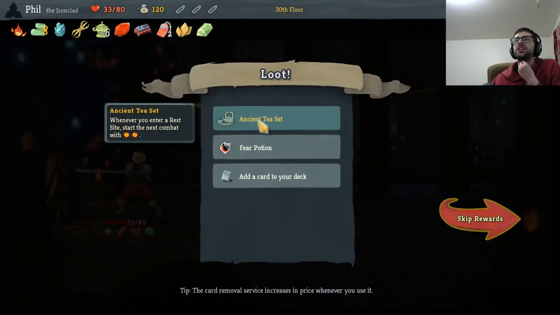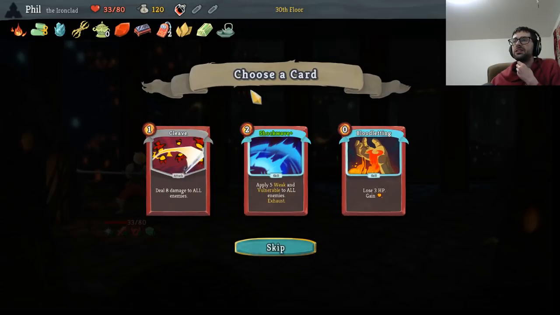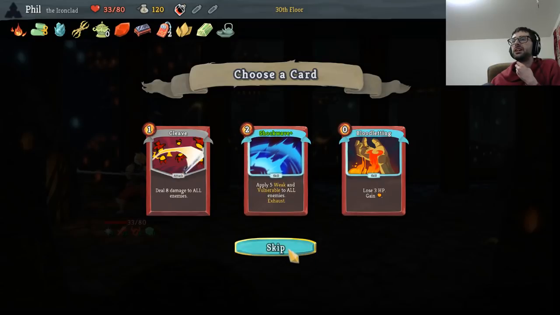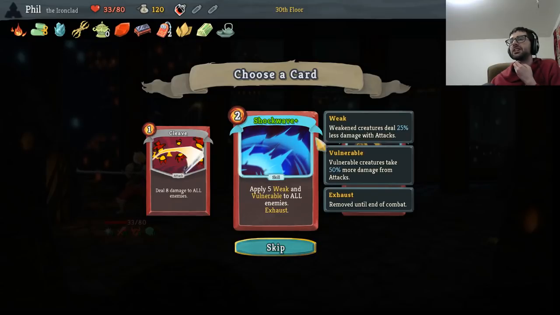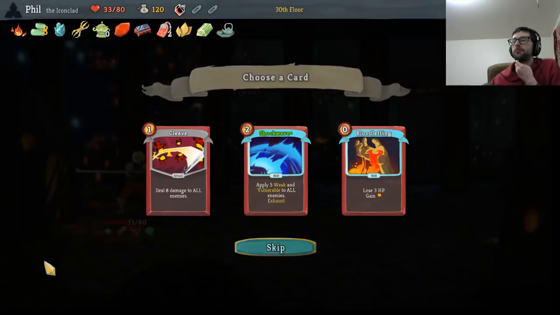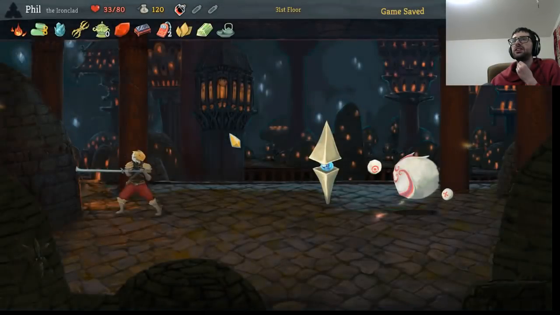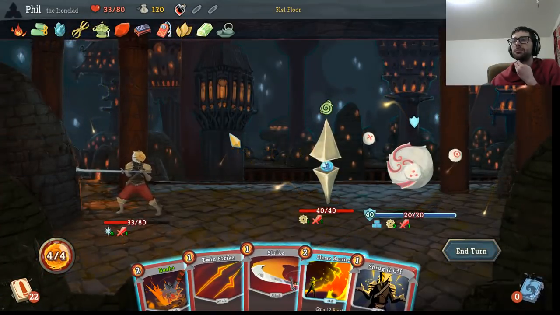Alright, whenever you enter a rest site, start the next combat with 2 more energy. Great! I like this card. I think it's quite good, but again, I have so few defends in my deck right now that, even though this is slightly defensive, I don't know that I can take it. So I'm gonna skip. I'm gonna try to start just adding cards to my deck that are actively good or that are defensive for a little while. I'm gonna try to skip out on some mediocre cards.